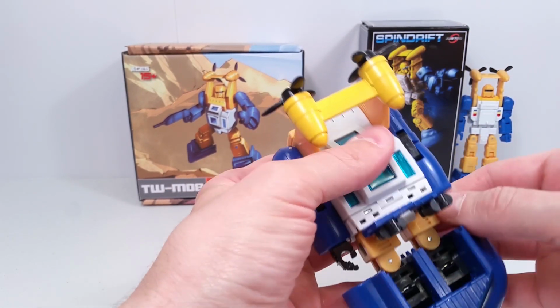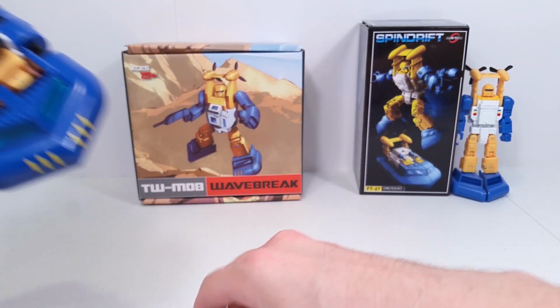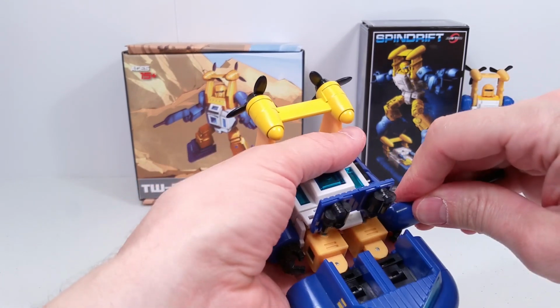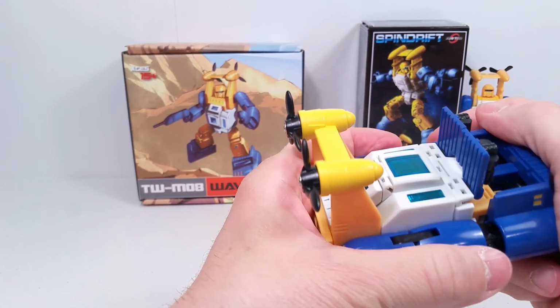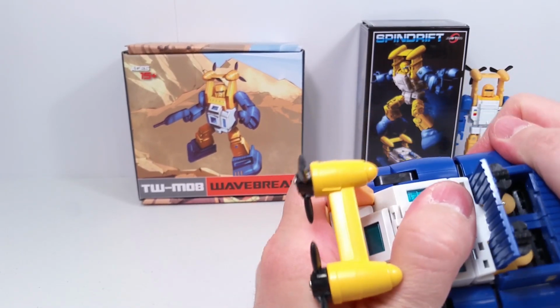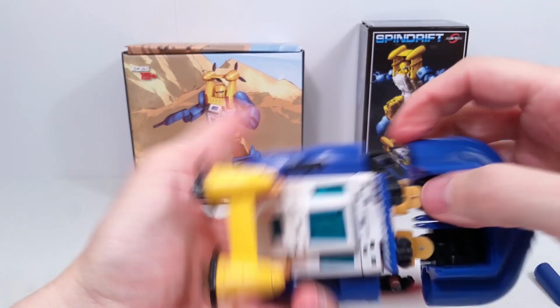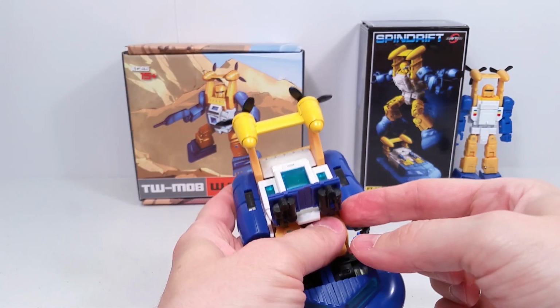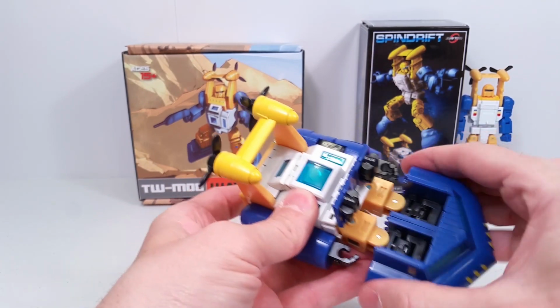Yeah, maybe I just got to fix these hands right. The hands are kind of difficult to spin around too. So let me get that. Use this to help. There we go. Alright, now let's see. This collapses right inside there like that. It's supposed to, maybe I have this done. Push these in a little bit. Okay, push those in a little bit. Maybe that's going to help out.